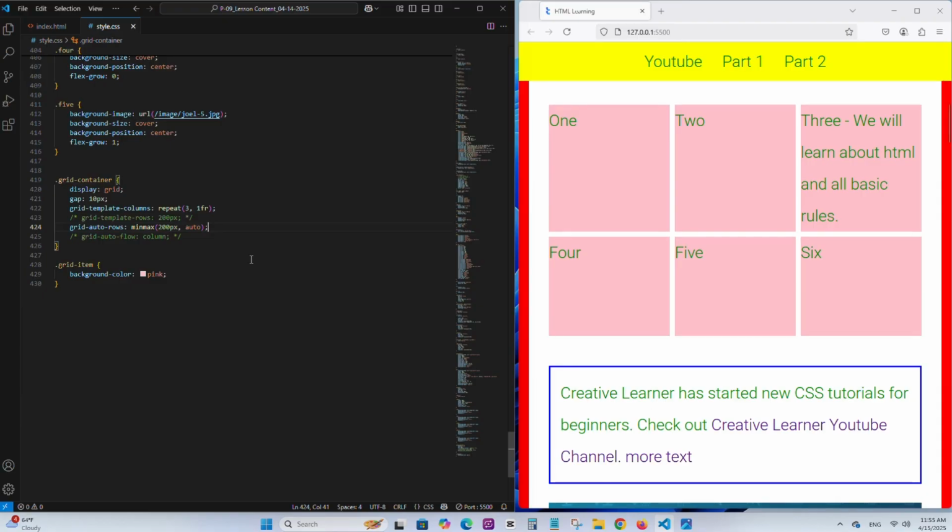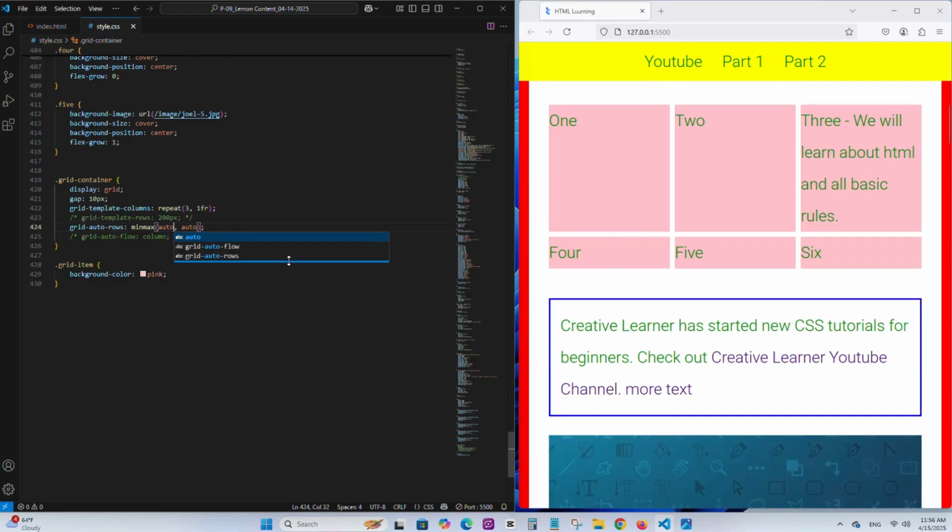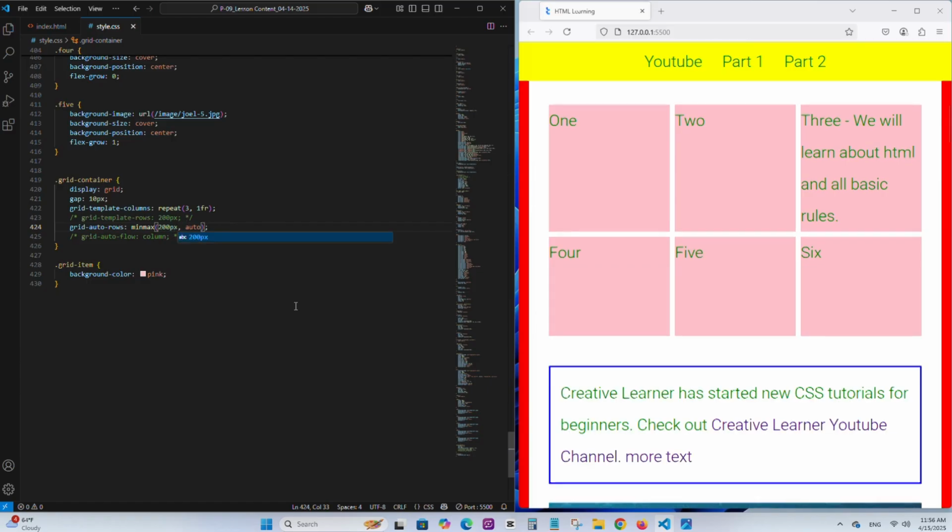So that's an implicit grid system that you can use with grid auto rows and then min max, and all the grid cells at 200 pixels we will maintain. And also, if you use auto for your minimum value, the grid system will not have equal width and height. But if you want the height to be equal for your grid system, as long as you have a grid element, I'm going to put the minimum at 200 pixels, so that you have a grid system that you can build up that way.